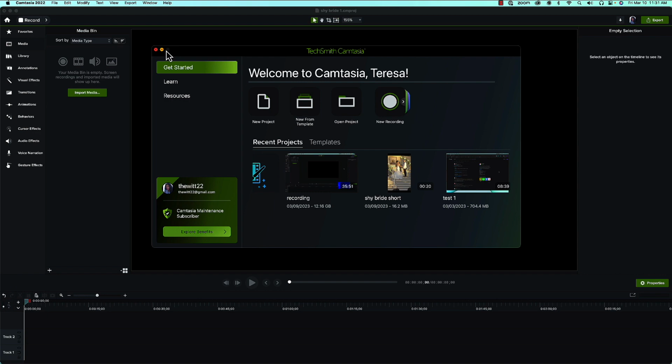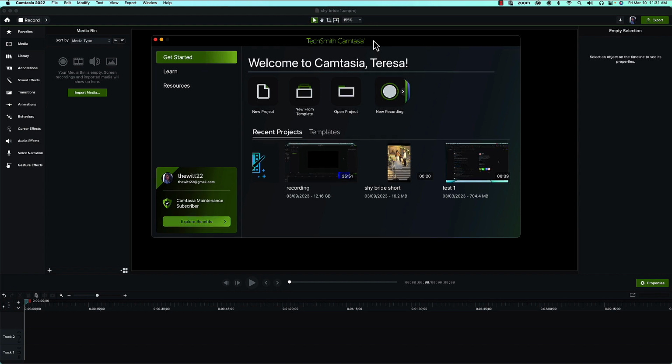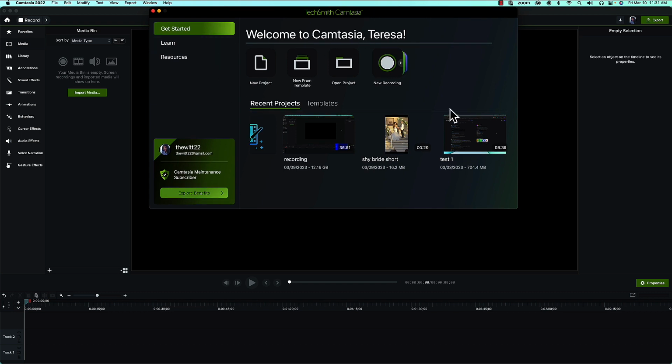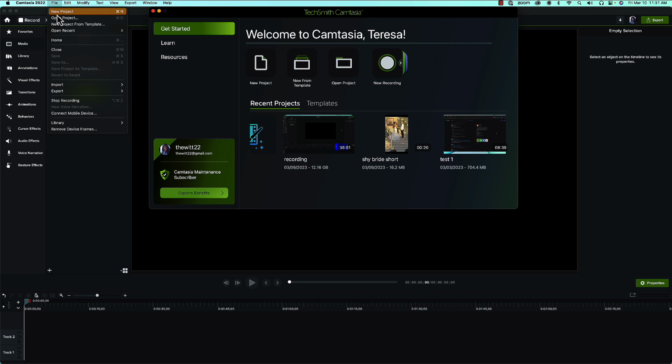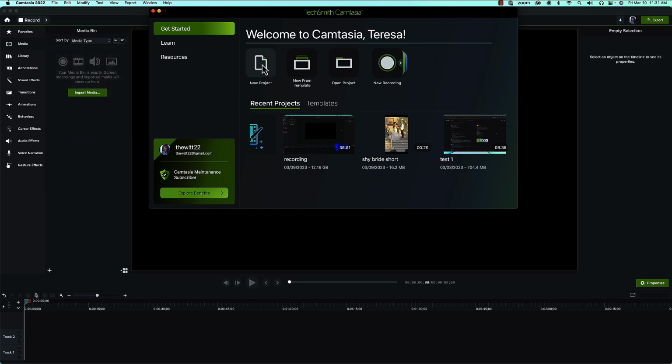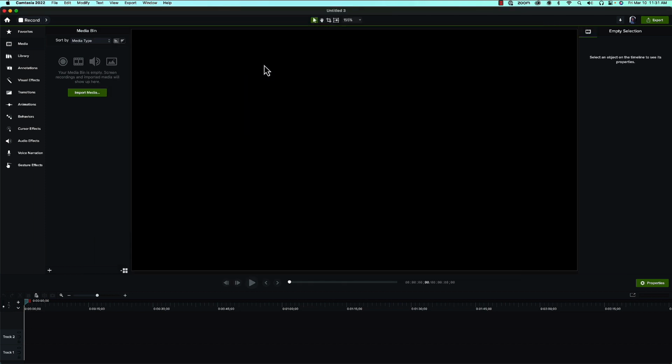So the next thing, and typically this is the screen that's going to come up when you first open Camtasia. And if you don't see that, you can always come here and choose your new project from here. So the next thing you want to do is choose your new project. Double click on it, and you're going to import your media in.